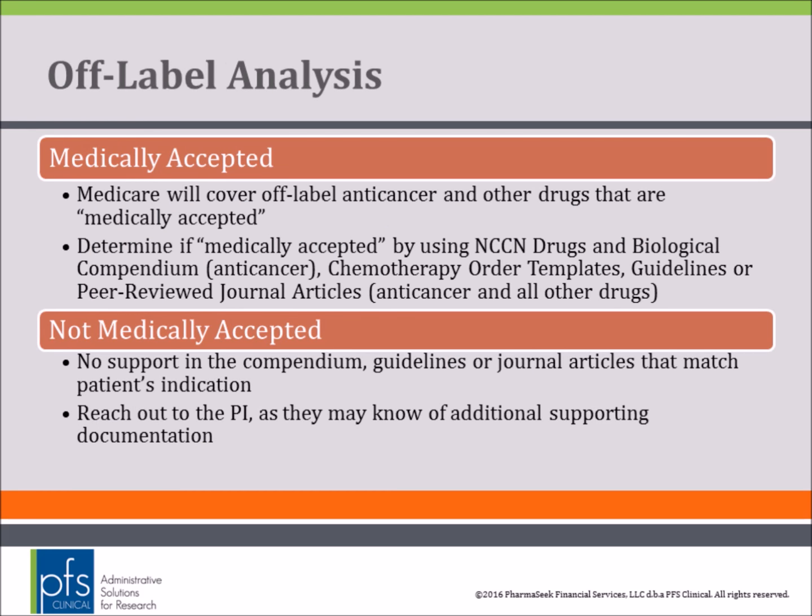If the drug is not being used exactly as the drug label intends on DailyMed, then the drug is considered off-label. Medicare will cover off-label anticancer and other drugs that are medically accepted. You can determine if it's medically accepted by using NCCN Drugs and Biological Compendium, chemotherapy order templates, guidelines, or other peer-reviewed journal articles. If no support can be found to provide coverage for the drug, it may not be medically accepted. However, in this case, you should still reach out to the PI, as they may know of additional supporting documentation. They can also help to determine whether or not to bill the drug if no documentation can be found.